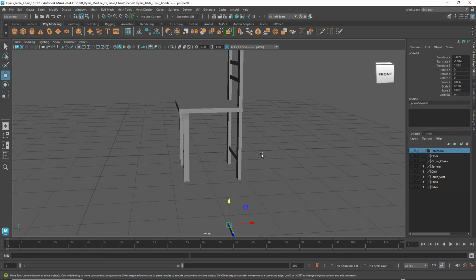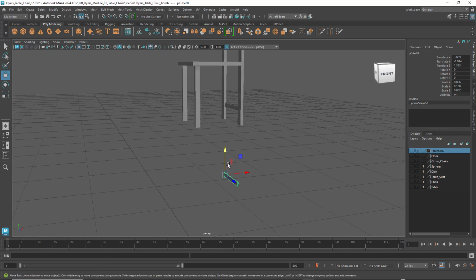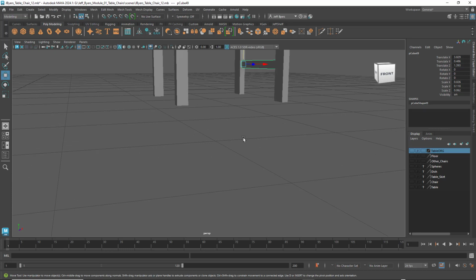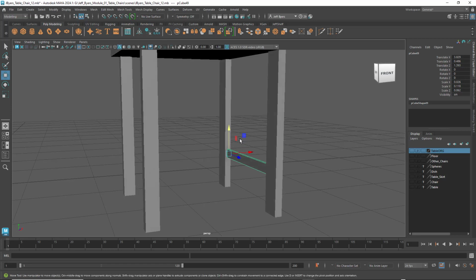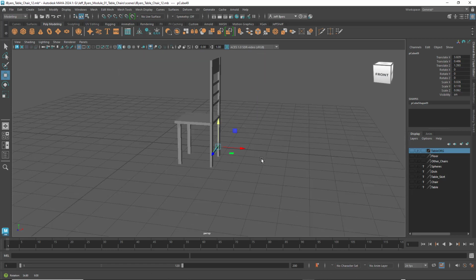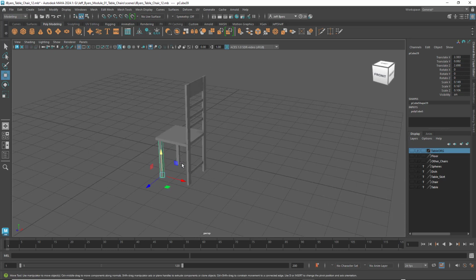Shift D. Okay. Now notice that we got some bizarre things happening here. Control Z. You can also do Control D. Okay. Shift D. What that does is if I create something and then move it over, like if I want to create a fence or something like that, let's just take this leg. Let's say if I do a Shift D and move it over this way, and I do a Shift D or just hit Shift D again, it will replicate that exactly spaced apart, and it'd be great for making a fence.